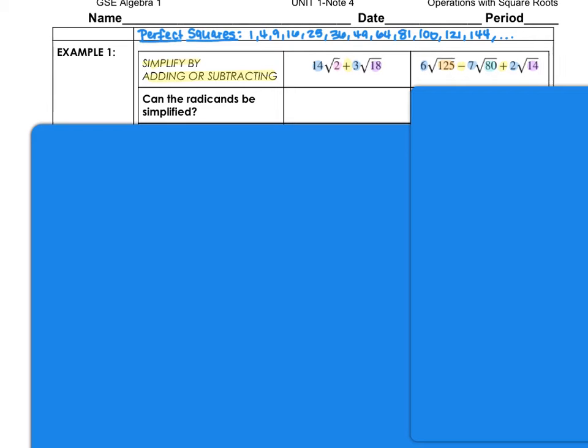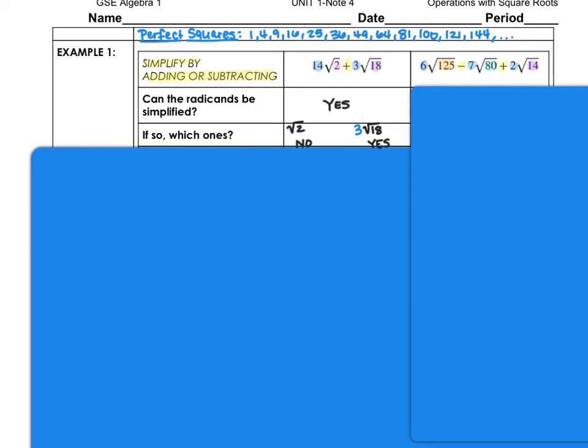If we can only divide the radicand by 1 and there's no other number in the list that we can use to divide that number by, then we know that it cannot be simplified. So for example, 2 can only be divided by 1. Therefore, this radicand, square root 2, cannot be simplified. 18, on the other hand, we can divide 18 by 9. 9 is the largest perfect square that we can take 18 and divide by. So that tells me I can rewrite 18 using this 9 perfect square. That means I'm able to do some simplification on this.